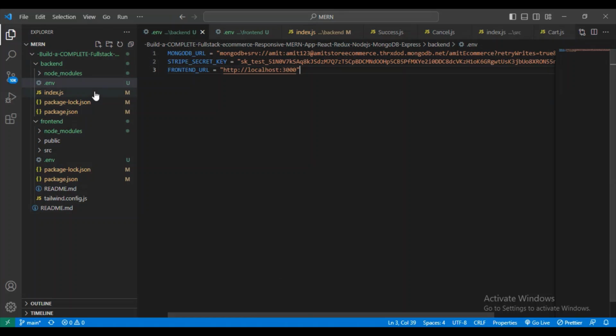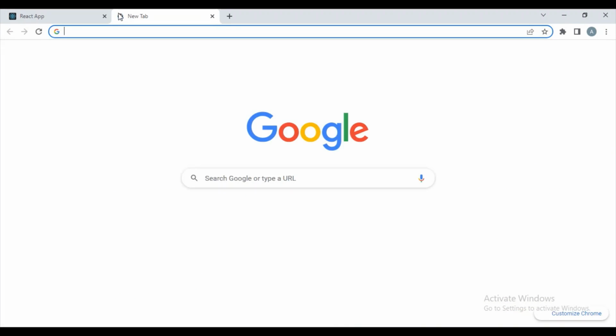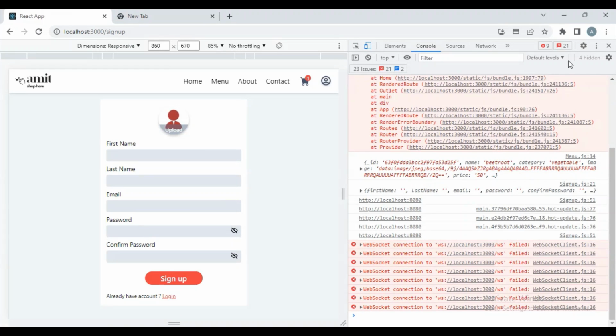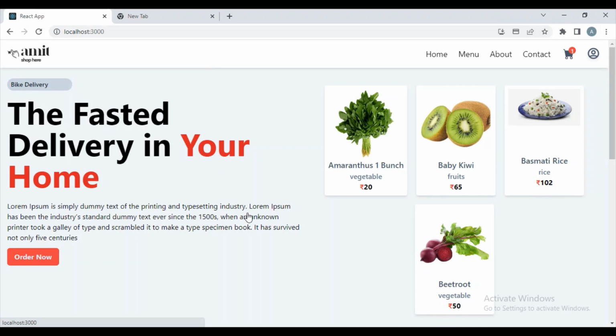For that, I was using some other PC. On this PC, I had not configured my GitHub. That's why I uploaded all these files manually. For that, I want to go here and let me just close this file. And here I will go. And now I want to just this one. Yeah, now checking everything is working fine.